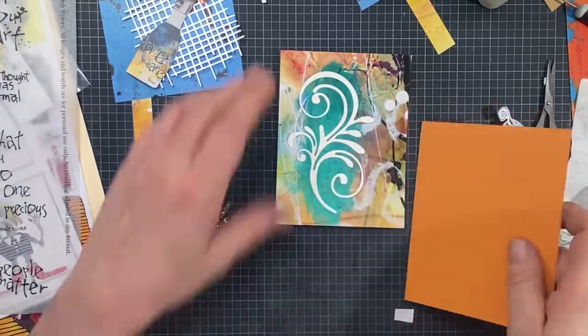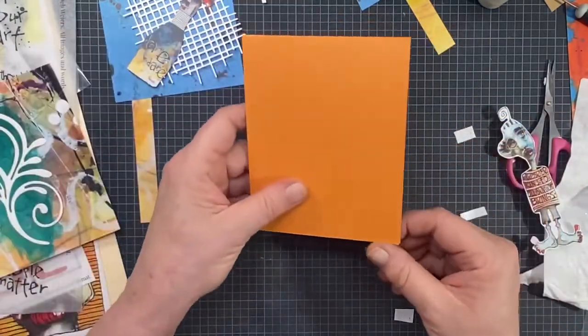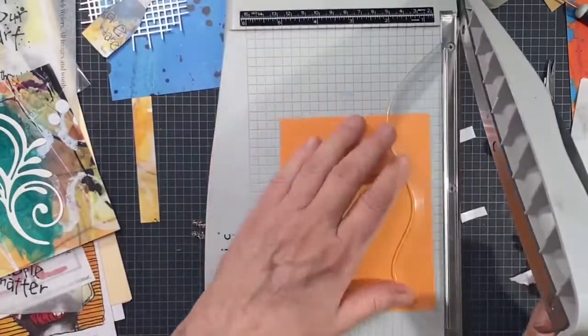Looks like I have lost my way. Oh yeah, I need to put this down onto a card base. It's early in the morning, guys, while I don't have to have my air on.